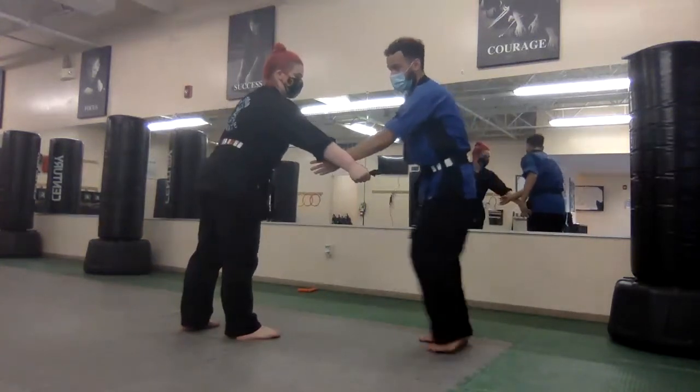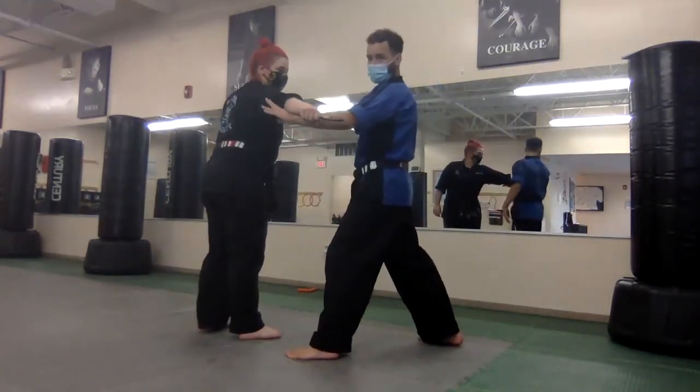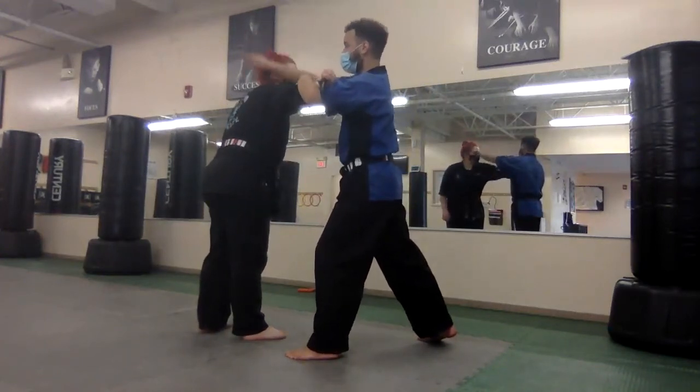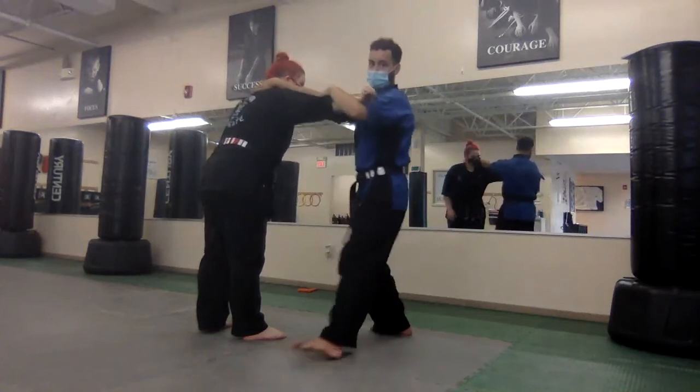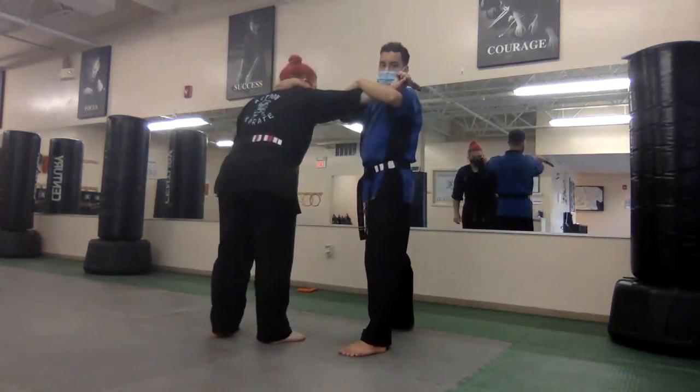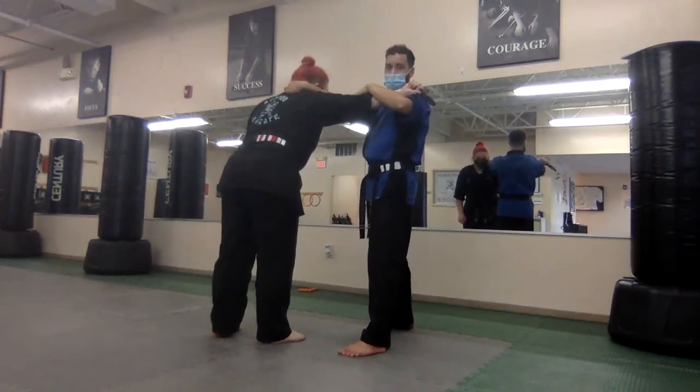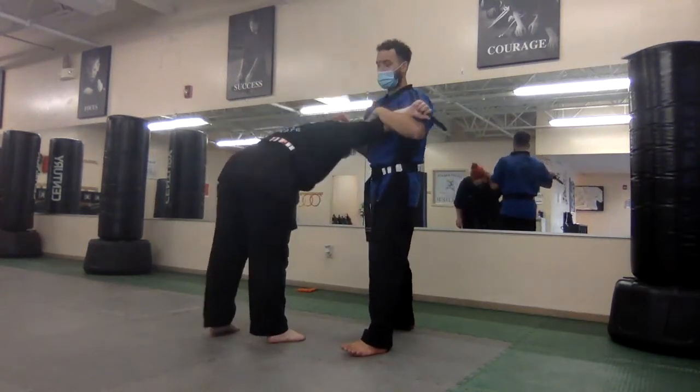From here, I'm gonna snake my arm in as I step in, so I'm bringing it up. My arm's coming through hers, track from the elbow. Right hand grabs her arm, her neck. So right here, if you notice, I have control of her arm. She could try and move her arm and bend it, but if I push down her elbow, she can't bend it. From here, I'm just gonna push down on her neck.